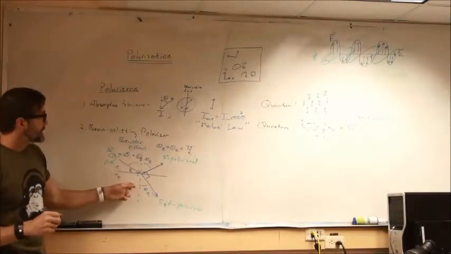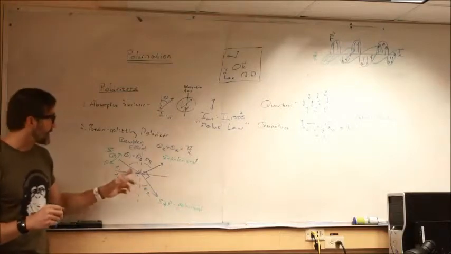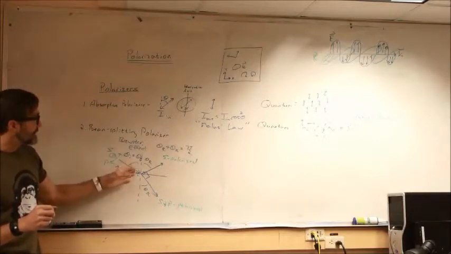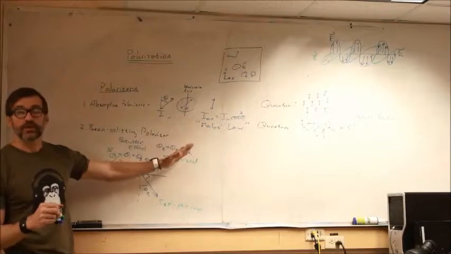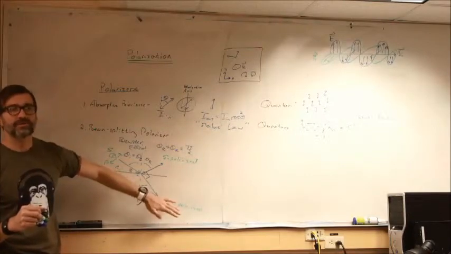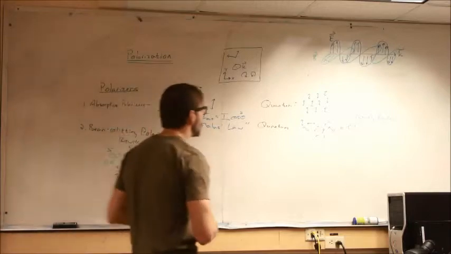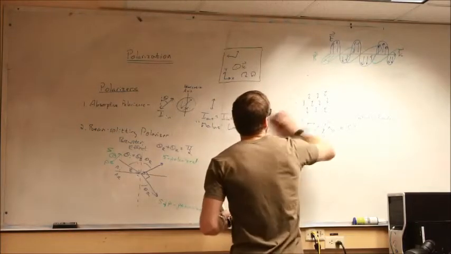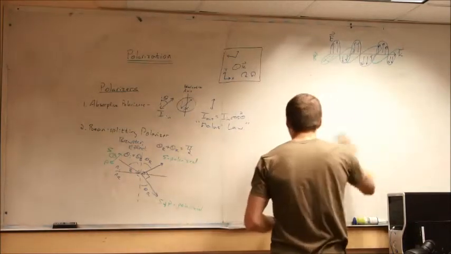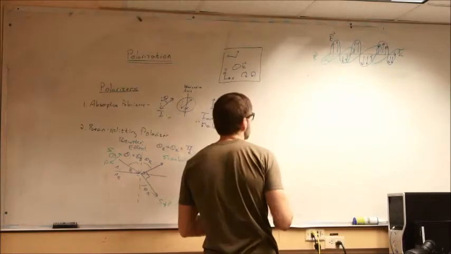So this is an example of a beam splitting polarizer. Again, we can send in arbitrary state. One of the beams coming out has a known polarization. The other one we don't know too much about, but that's okay. But we can make use of this, and quite a few people in the room probably know the story I'm about to tell, but I'll tell it anyway because it's fun.